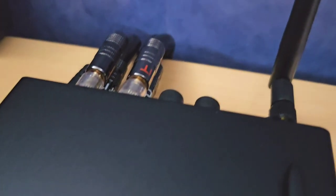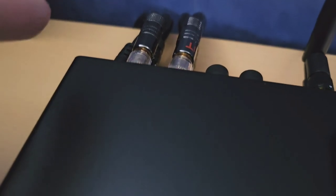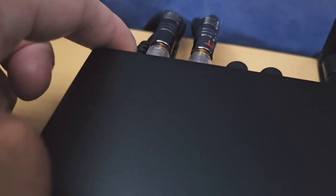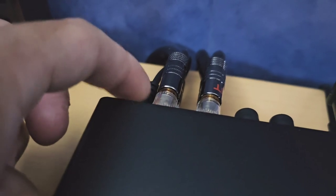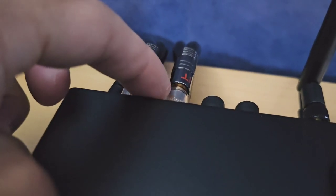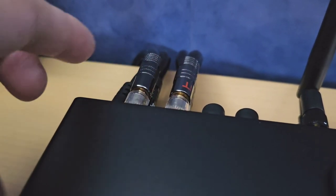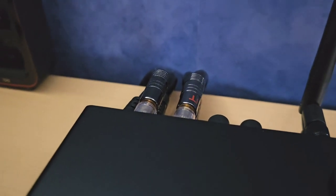I am using banana plugs. I was using spade connectors before, but the issue I found was because these terminals are so close together and the power inlet is there, spade terminals just kept on hitting the power cord, and there wasn't enough space in the gap here for them to fit properly, so they were sprawling out that way, sprawling out that way.